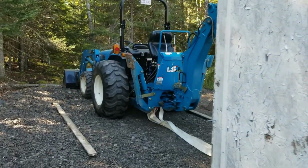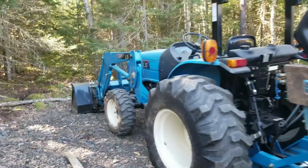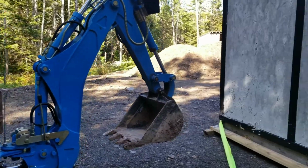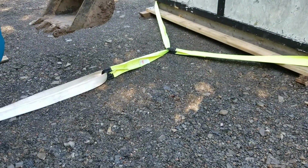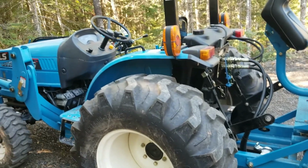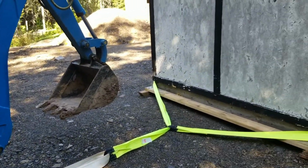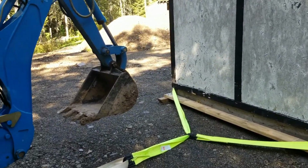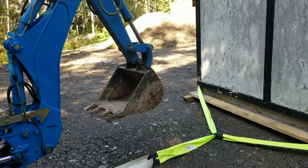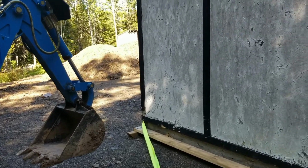So, anyway, I just gotta push it back, probably another, I think I can haul it another few feet with the tractor, just tighten up on the strap, excuse me, and then I'll get the tractor out of here, put it on the other end, and push gently. Hopefully it doesn't dig in too bad, but push gently until I get her back into place, probably within 12 feet. See what happens. If it starts to dig in, I'll have to lift it up and put a few skids underneath it for it to run on. We'll see.